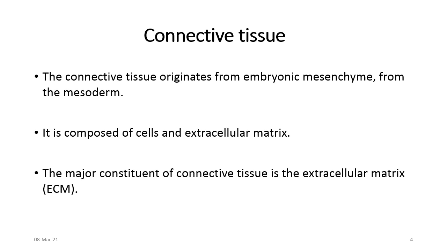على عكس الابيثيليال tissue والmuscular and nervous tissue, connective tissue مكون أكتر شيء من extracellular matrix أكتر من cells، على عكس the other tissues. In the epithelium لاحظنا we have mainly cells. Also in the coming lectures in the muscular tissue we will see that the muscular tissue is composed mainly of cells and also the nerve tissue, but in the connective tissue the opposite. The extracellular matrix is the predominant or the main component.